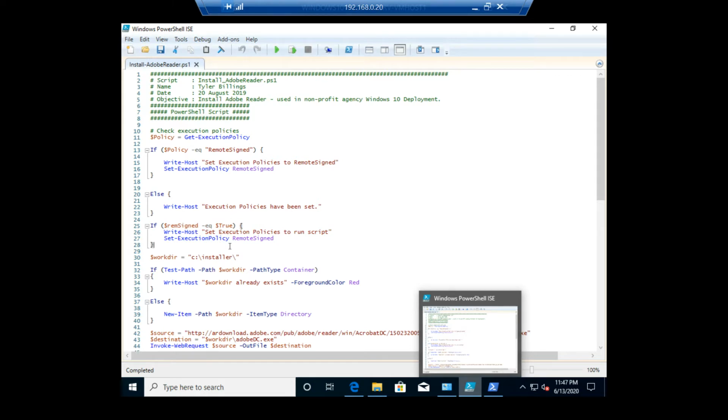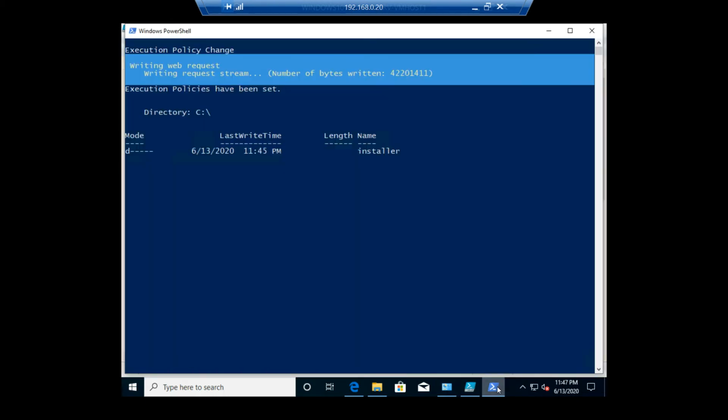That's when you saw that prompt, select all, because it's going to change the execution policy. It should reset it back to what it was before, and that is undefined. I'm going to leave it remote signed for now because I am signed into this machine.